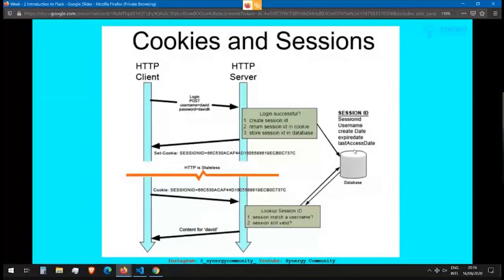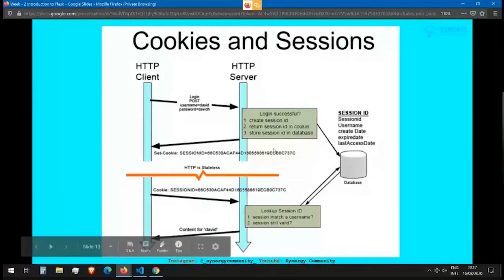This is a database on the right side. It has all of your data, and it looks at the session ID. It looks up the user credentials, which in this case is David, and then it recommends content for David onto the HTTP client, which is the HTML web page.